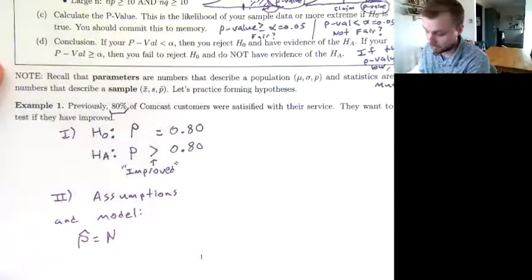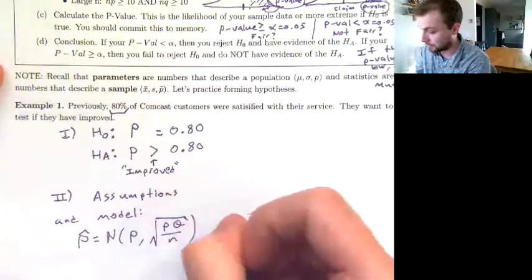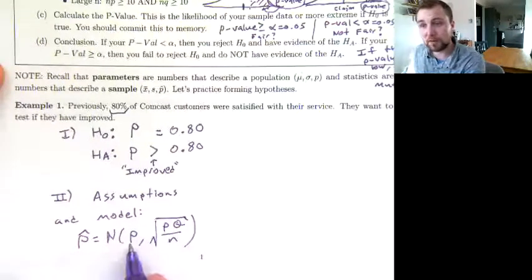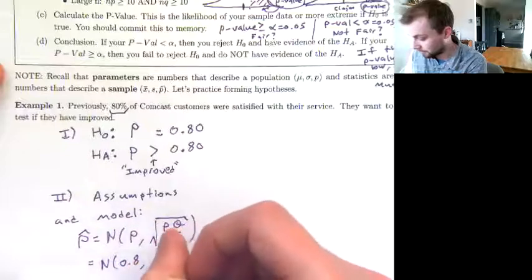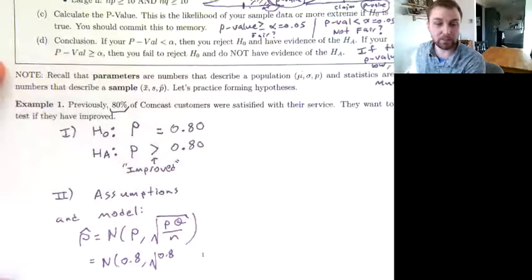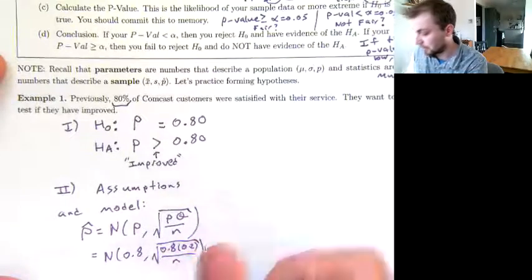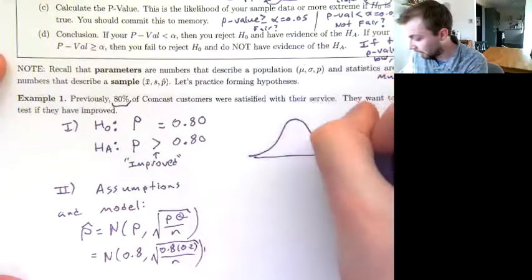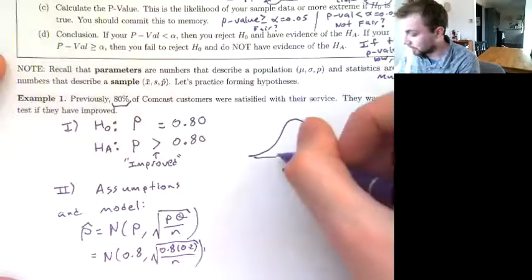Suppose it is normally distributed. It'll have a center of p. It'll have a standard deviation of the square root of pq over n. Now, if I had the n, I would plug in the n here, but I just want to show you roughly what the setup would look like for what I have so far. I would plug in p. P is 0.8 or 80%. I would plug in the q, 0.2, and I would plug in whatever my n is. So when it comes time to draw this curve out, I would have my claim, 0.80, in the center, and whatever this value is, that's the amount I'm adding and subtracting.